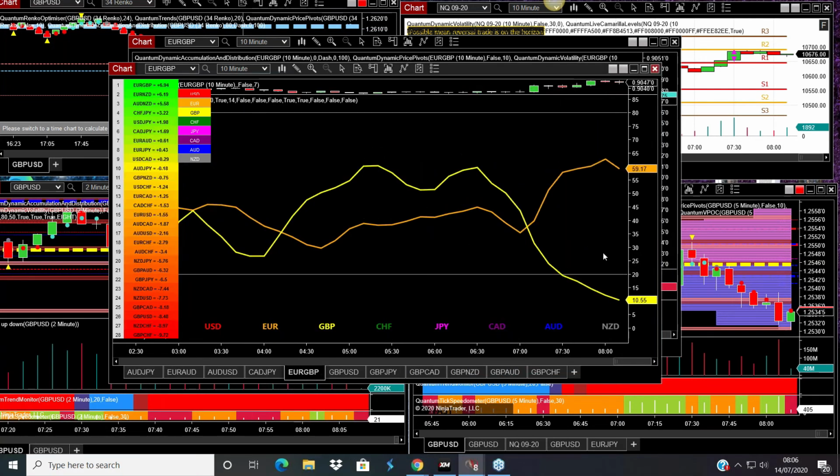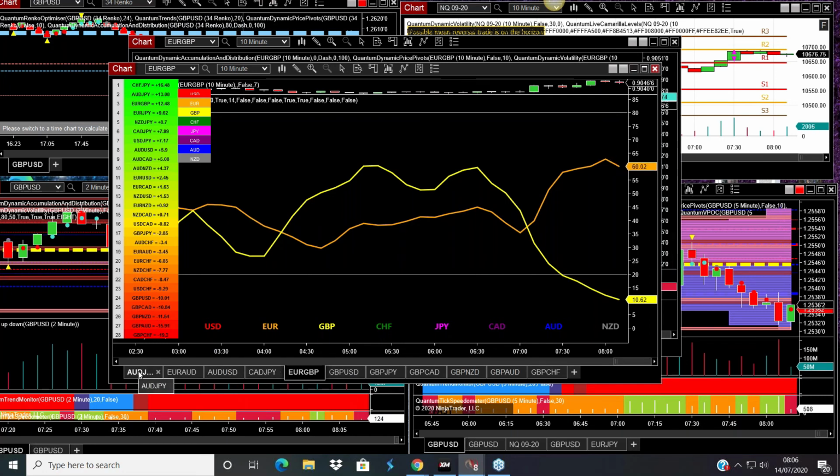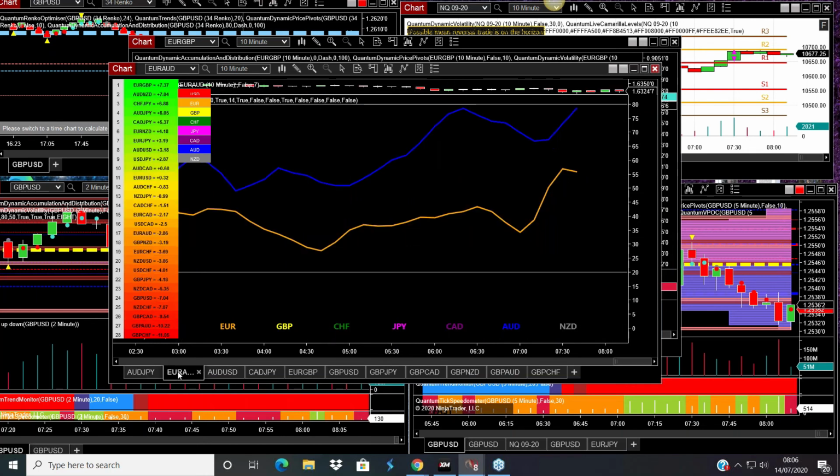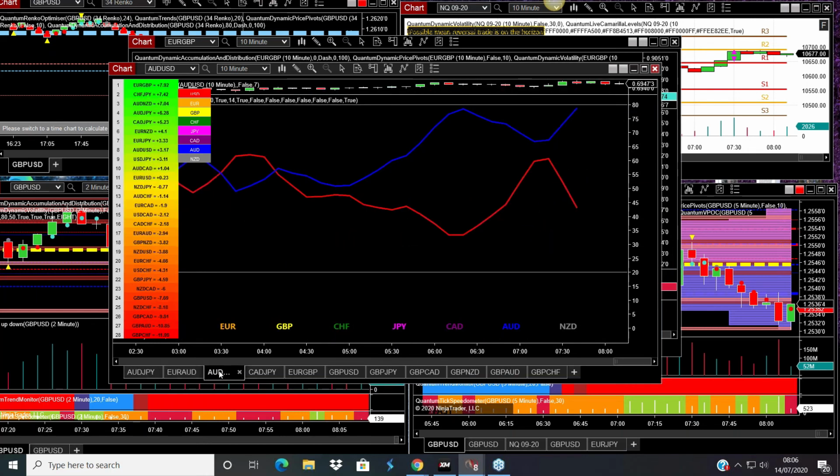If we look at the euro pound, it was a fantastic trade yesterday. We can see I actually had a cross here on the 10 minutes. And by the way, if you hear a klaxon going off in the background, don't worry, it's actually my alert system that I've set up on the 10-minute chart for my currency pairs. The currency pairs I'm focused on at the moment are really to do with the pound, but I've got a few down here. I've got the Aussie yen in particular. We can see it had nice divergence on the Aussie yen. I've got the Euro Aussie going in the same direction.